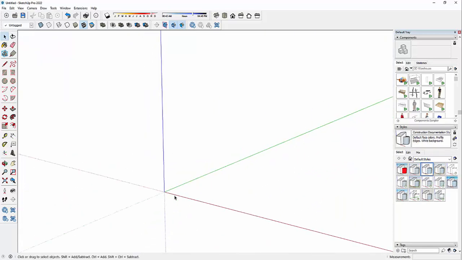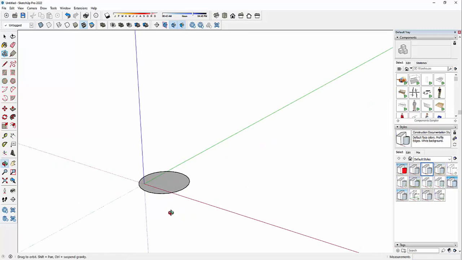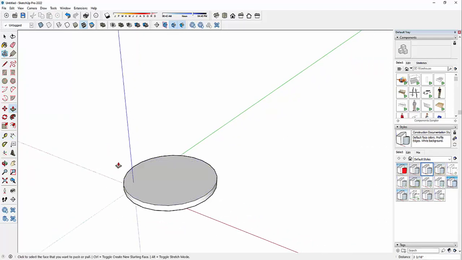And then here at my origin, I'm just going to draw a circle. There we go. And then let's do a push-pull. So we'll give it some thickness, make like a background here. And let's measure this. So I'm going to use my tape measure tool, and I just want to get a sense of what the distance is across. So it's about 3 feet. Okay, it could be any size. So I've made my disc about 3 feet.